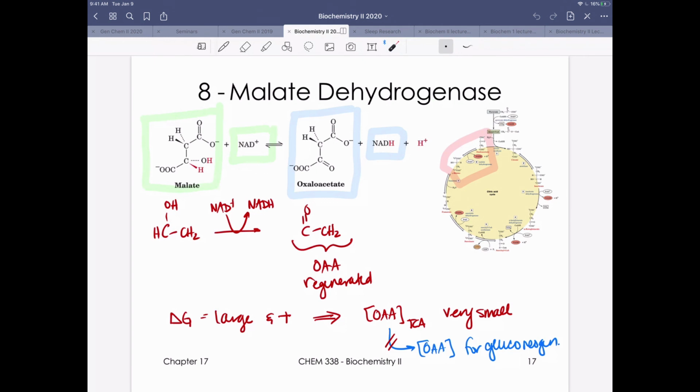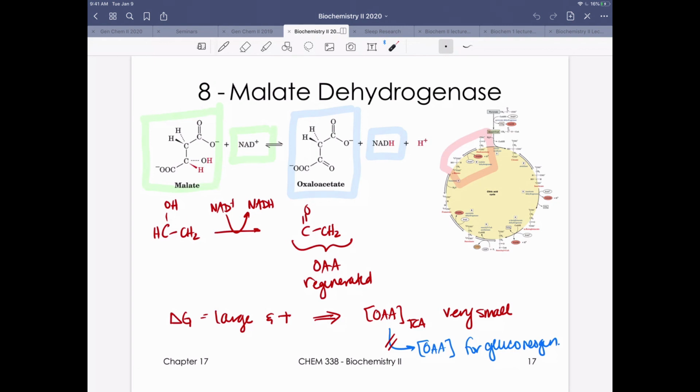So the last step is malate dehydrogenase. This is an enzyme we've spent some time studying in lab. So malate dehydrogenase does some redox chemistry that converts the alcohol functional group in malate to the ketone functional group in oxaloacetate, and we regenerate that important metabolic intermediate, that branch point metabolite. Anytime we see oxidation chemistry that involves oxygen-containing functional groups, we're going to see NAD plus and NADH involved with that. So malate right now is going to be converted into oxaloacetate. That's an oxidation, so a reduction is the generation of NADH.